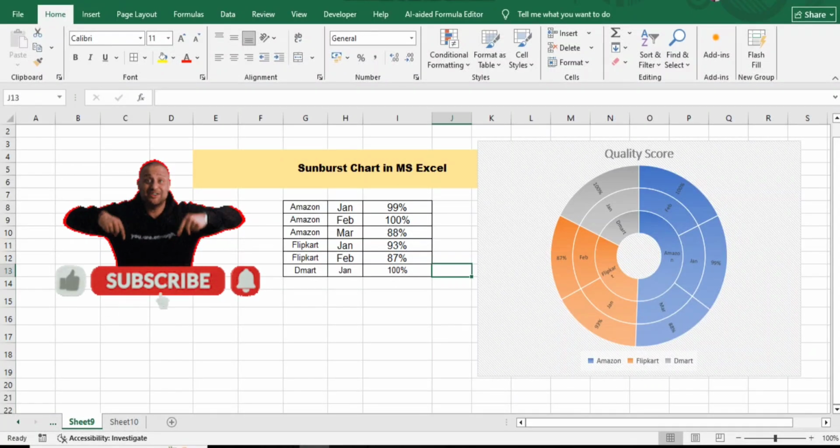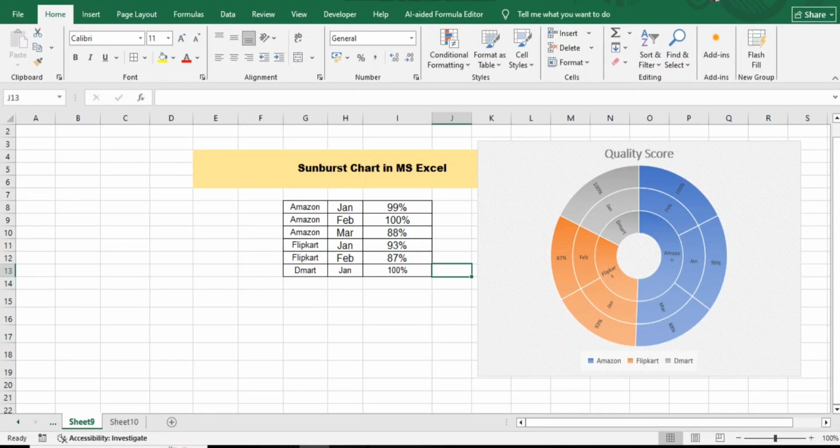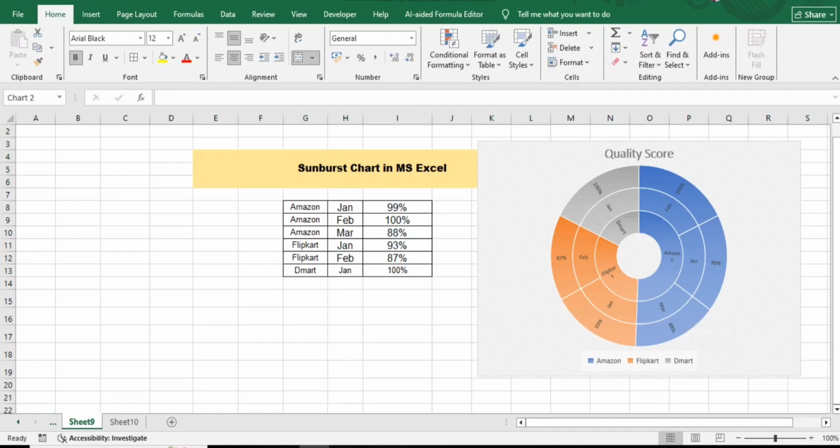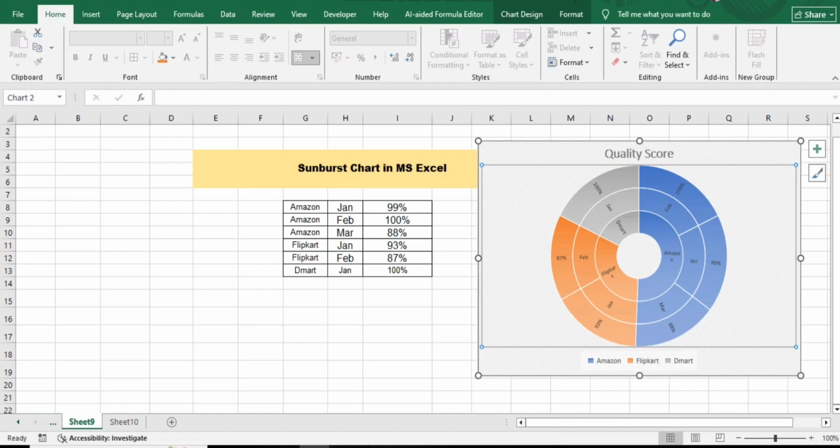And today we came up with an important concept, that is on how to create a Sunburst chart in MS Excel. I guess you guys have seen this. If I give an example, suppose you are booking a cricket or any sport game tickets, and you have seen stadiums. You will find stadiums like this, and they will ask which slot you want to choose. Sometimes if we want to see data in a different cut, we will use this particular chart also. So there are many ways to represent data. This is one of the other ways which you can use, that is known as Sunburst chart.